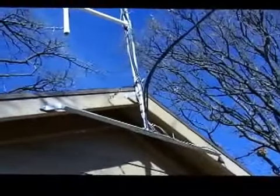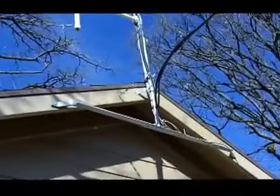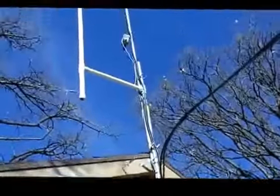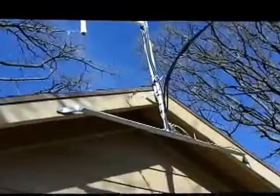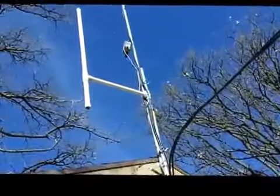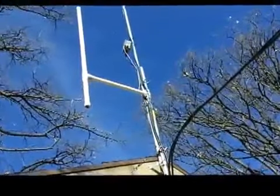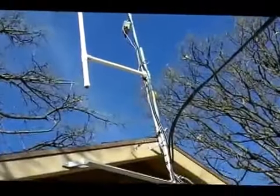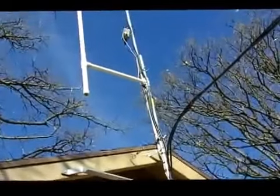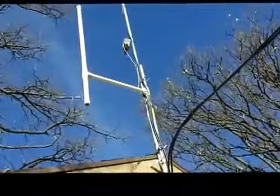see if I can get out of the sun here a little bit and get you a little better shot. There we go. And it just basically attaches to the mast and grounds out that big vertical antenna there. The little box you see is my QSO King long wire, and again it's grounded into the mast and into the ground that I showed you a minute ago.